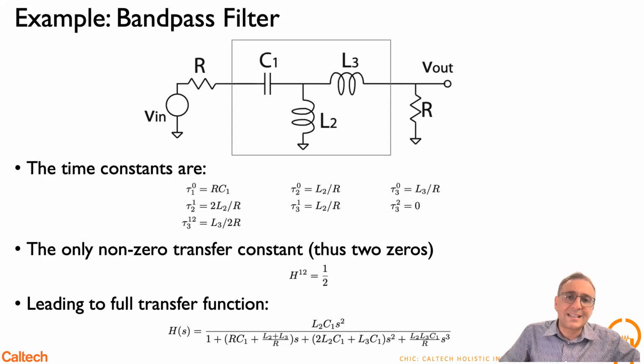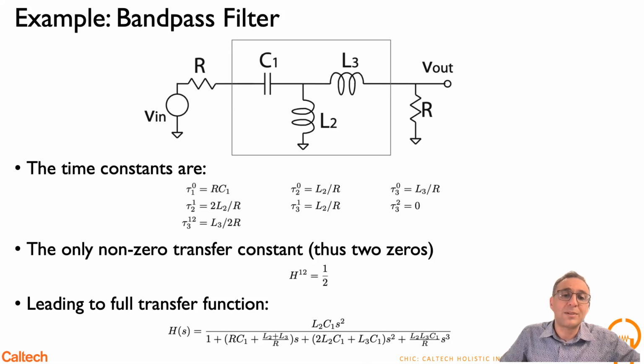What is the resistance seen by C1 when L2 and L3 are zero valued? When they're zero valued, it means that they're short circuit, they're inductors, so they're short. So on the right-hand side, you have a short to ground. So all the resistance you see is the one on the left-hand side, which is R. Also, you're nulling the source. So you can see RC1. Or for L2, for example, to the left, if the capacitor is zero valued, it's open circuit. And to the right, if the inductor is zero valued, it's short circuited. So again, you see R, so you see L2 over R, and so on and so forth.